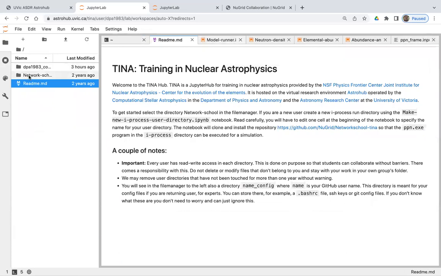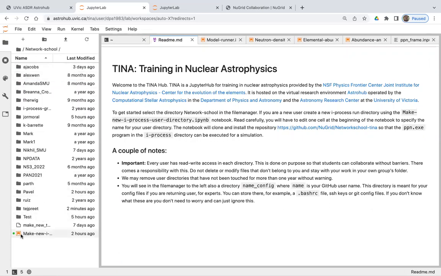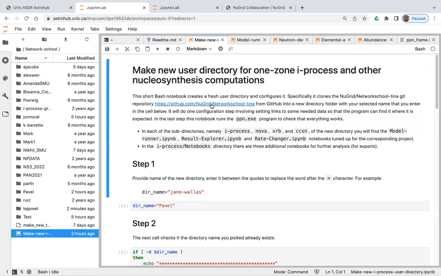And then I go again to network school, clicking it two times, and I open it again. So in this main notebook, make new iProcess directory, if you have not done this yet, you can create here in this network school directory a copy. You can create your own directory with your name, okay? And this directory will be filled with all TINA computational tools automatically.